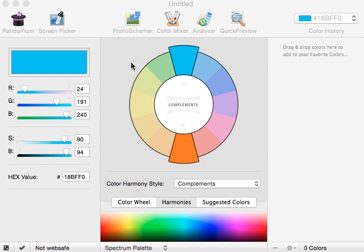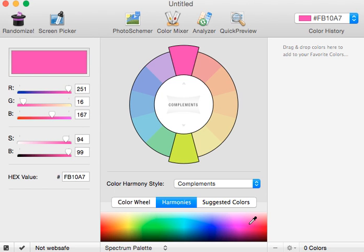How cool is that? Now the color wheels are programmed in computers, and of course Newton didn't do that. But a color wheel is a tool that you can use to pick colors. And you see right now I'm selecting colors. I can select colors a number of different ways. And then the color wheel, using scientific principles of light waves, can help me find colors that are pleasing together.